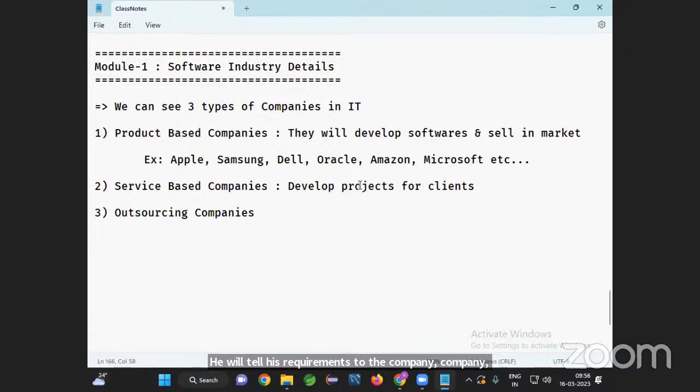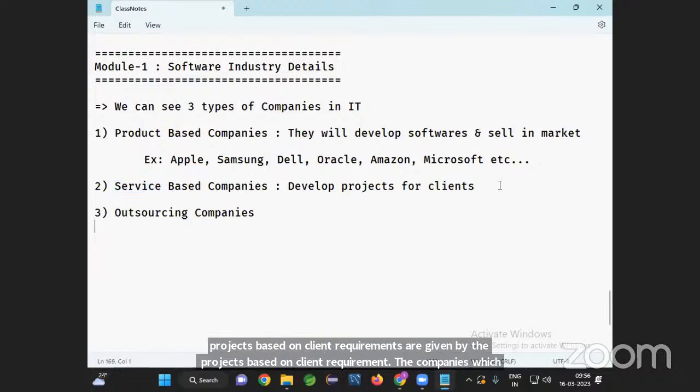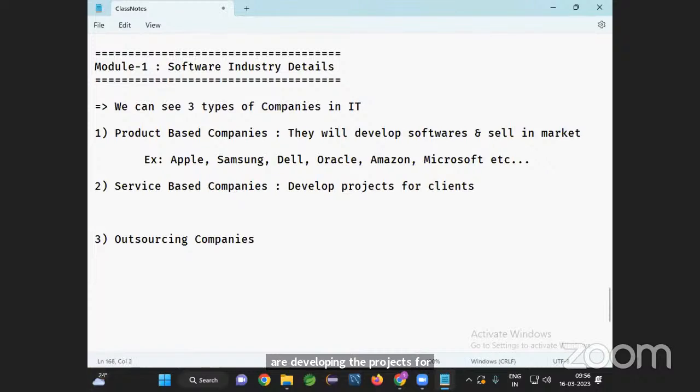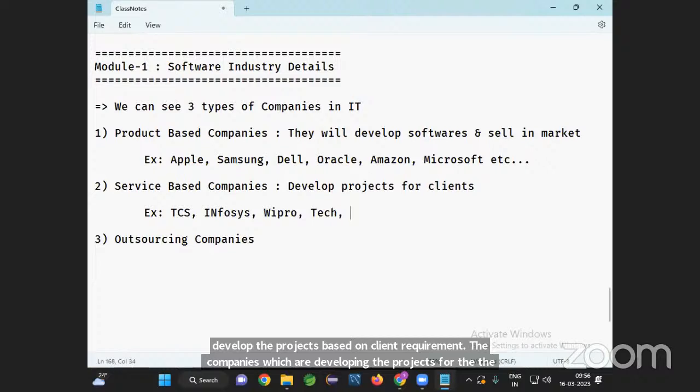So that means some companies will develop projects based on client requirements. The companies which are developing projects for client requirements are called service based companies. Examples: TCS, Infosys, Wipro, Tech Mahindra, Accenture, Deloitte, Capgemini, Cognizant.